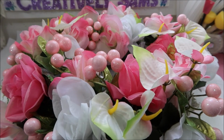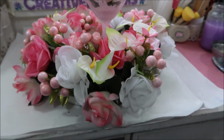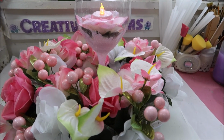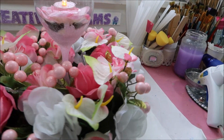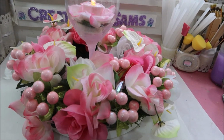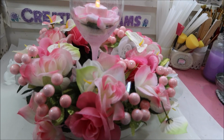You can use anything inside this, but I'm putting my Glam Rose candle centerpiece in the floral centerpiece. I just love the way this turned out. And I know my mama would have loved it. So I'm hoping that she's looking down and smiling.